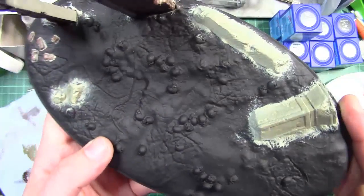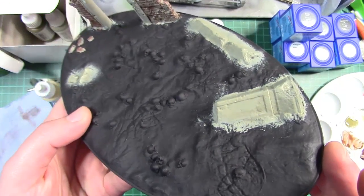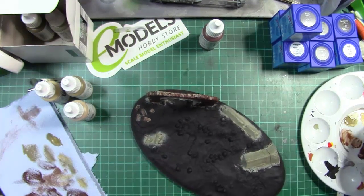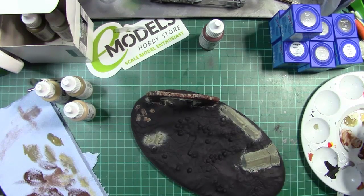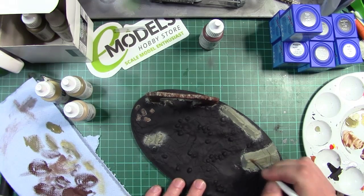And the lighting is terrible, I know, but it's actually blending the colours together a little bit. So we gradually build it all up. Don't forget as well, we've got some other weathering techniques to go over the top of this. So this is just like a base coat. It's just a building block that we can work with. So let's grab some more on to pick some of these extreme highlights here.